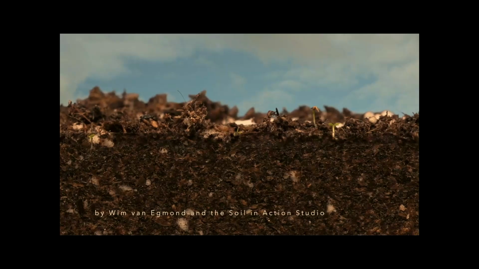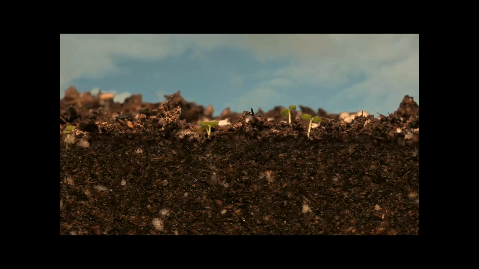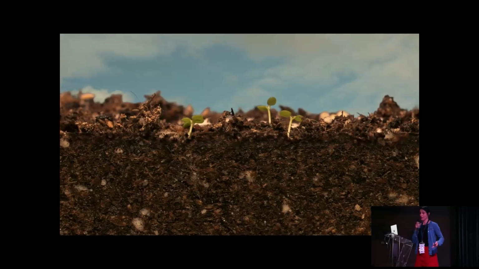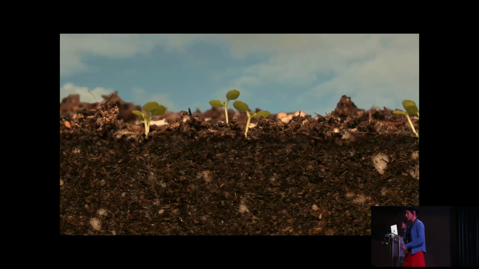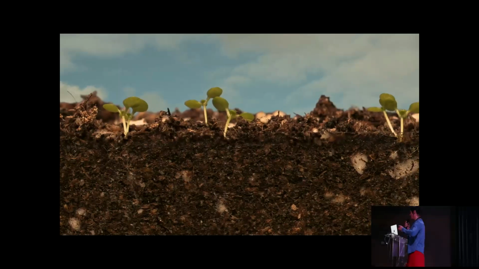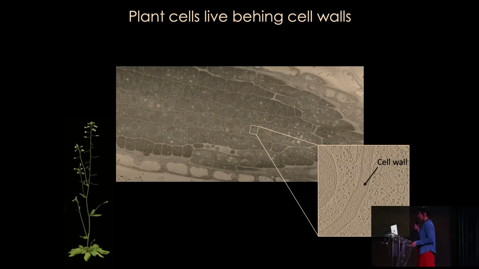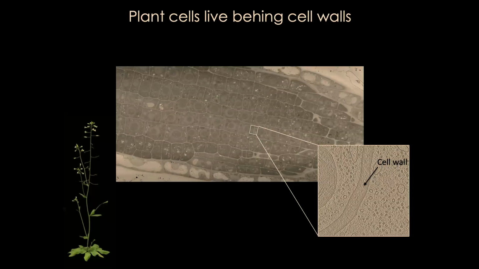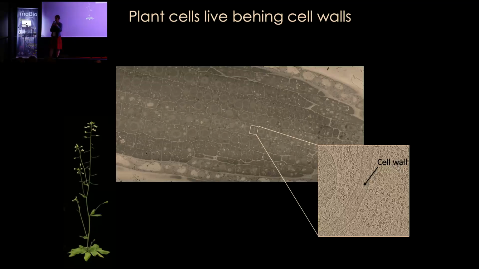So in our lab, we work in plants and we use this model system, Arabidopsis thaliana. This is basically a weed, right? And we use it because it multiplies very rapidly, so we can do genetics more easily. And like us, this is a multicellular organism that needs to grow, that needs to adapt, that needs to coordinate action between cells. But plant cells live behind walls. They are surrounded by an extracellular matrix, the cell wall, that maintains the rigidity of the plant body, but prevents the plasma membranes of adjacent cells from being in direct contact. So I often say they have this non-touch policy.